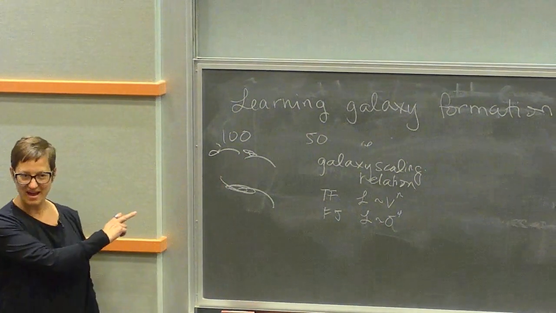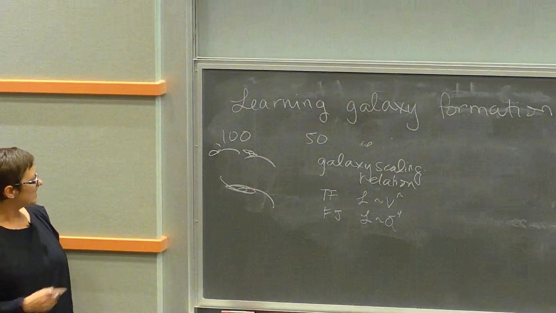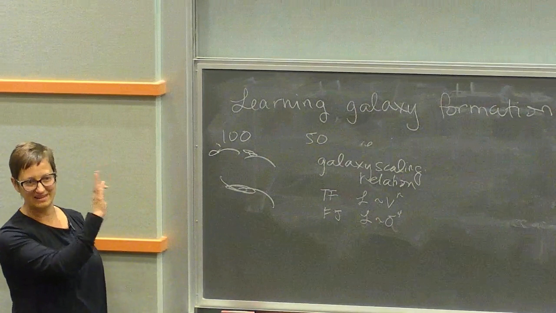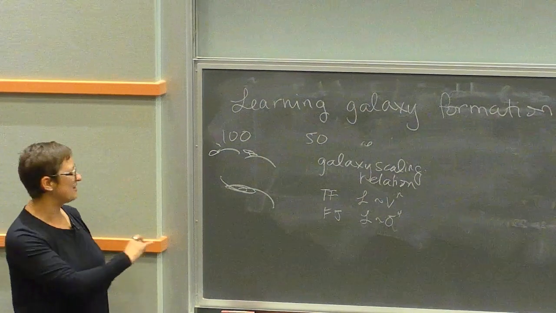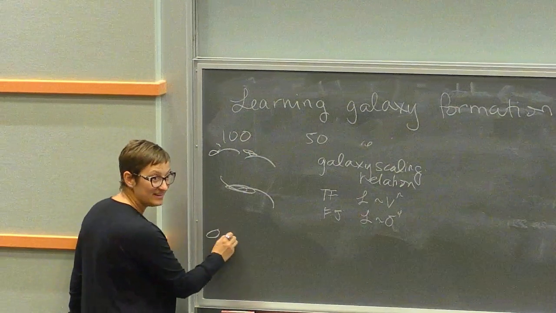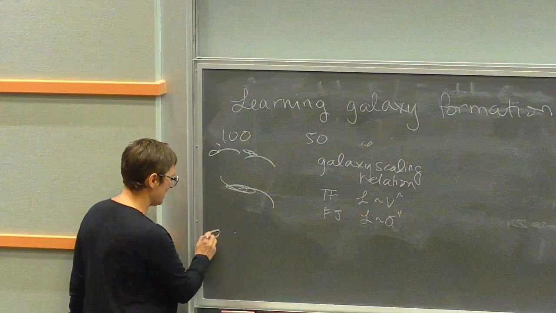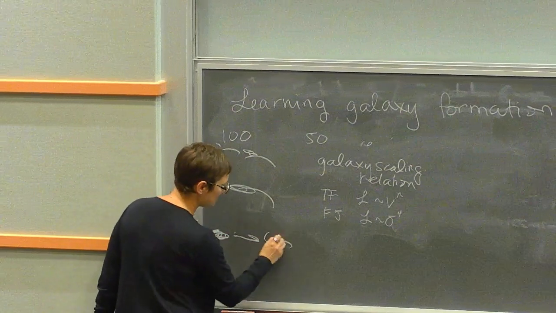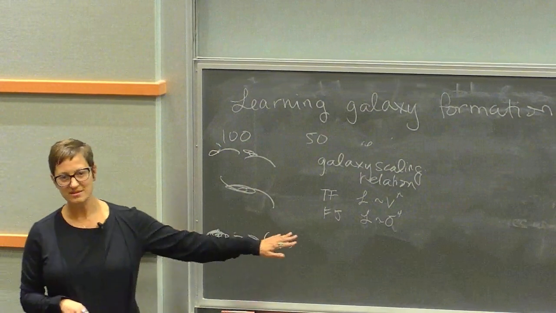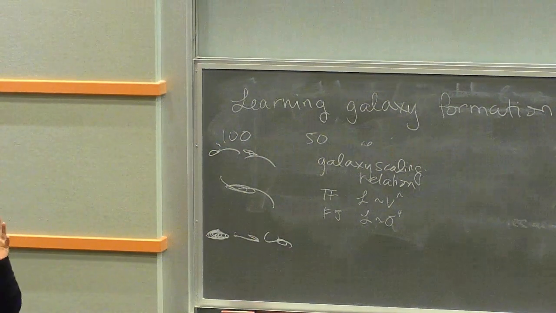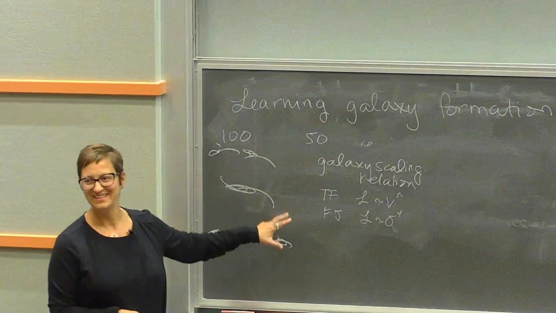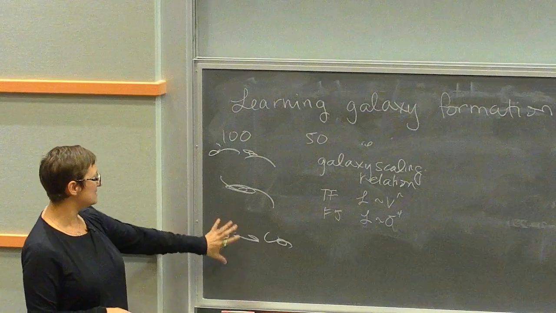I wanted to go one step back to Hubble and mention that Hubble also said something else about galaxies. Three really important things that Hubble did: the expansion history of the universe, the fact that there are galaxies outside the Milky Way, and the Hubble sequence. So basically the idea that there's ellipticals and spirals and a whole sequence here. You could call this Hubble sequence, in modern terms of machine learning, kind of the first latent space of galaxy formation. We've been talking a lot about that in this workshop.